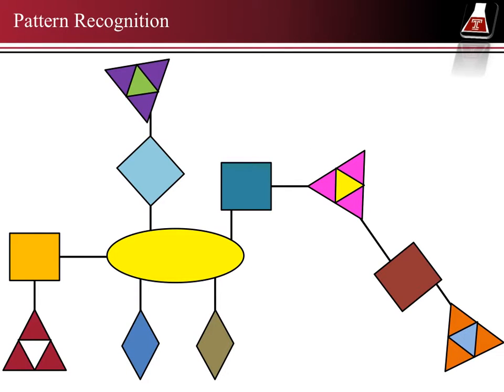The same thing would be true in something like this. Obviously, you don't look at geometric shapes as much as you look at people, but you could tell me how many ovals there are, how many squares, how many rectangles, how many diamonds, how many triangles. It would get a little bit complex in this case because there are lots of different triangles to look at here, and so that could take some time. So things can get more complex when trying to recognize shapes in a structure like this, but recognizing shapes in a structure like this is essentially the exact same thing as identifying functional groups or the pieces of a complex molecule.